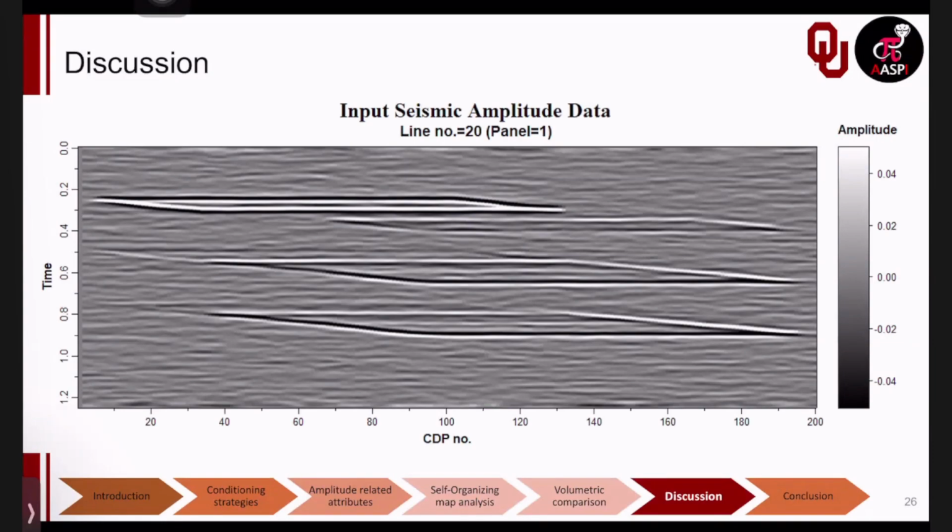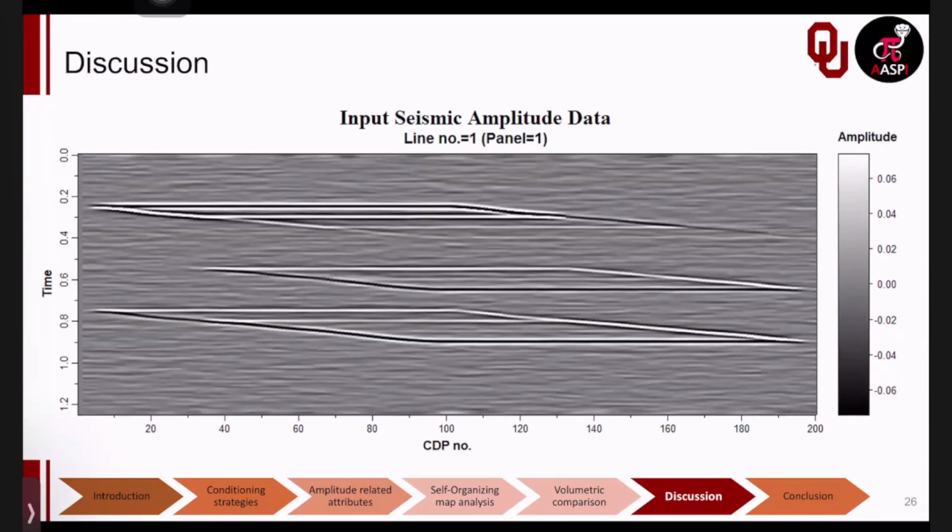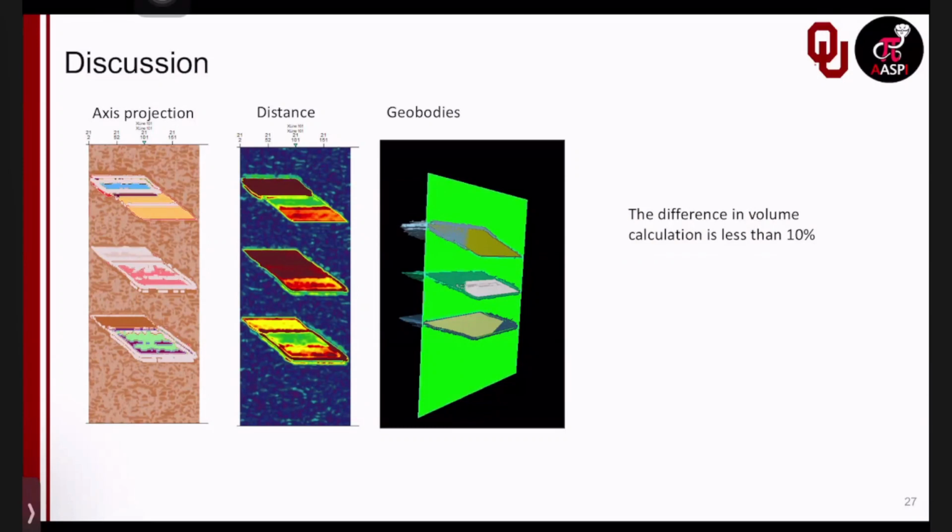So again, I input this into AASPI. This is just importing the far stack and the near stack. You can see there is an amplitude difference, and then running the SOM with different neurons or different cluster projections gives me the accuracy, or the transition of the reservoir, using SOM with reduction in size, saying that the density is the true model of less than 10%. So using AVO attributes from the partial stacks, I generate the SOM to create a projection of clusters that in 3D and geobody capturing is giving me a good representation of the reservoirs.